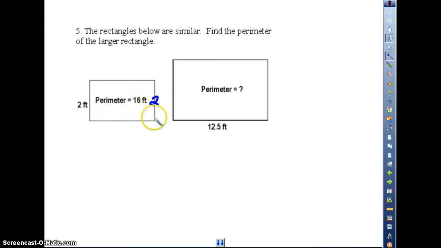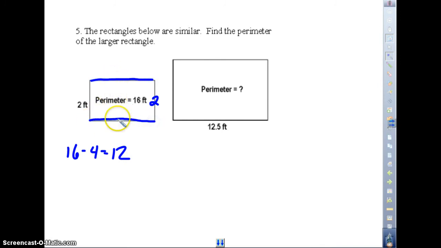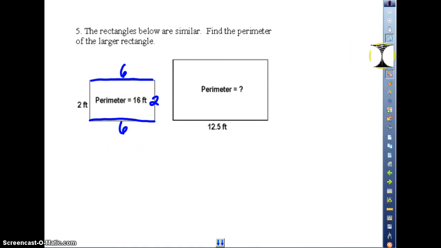You know, perimeter is the distance all the way around. 2 plus 2 is 4. So of the perimeter of 16, 4 of it is these two sides here. 16 subtract 4 gives you 12, and that's the amount that's left over for this side plus this side. And if they're the same length, what length plus itself gives you 12? Okay, this has to be 6 and this has to be 6. 6 plus 6 is 12. This makes 13, 14, 15, 16. You know, if you want to work the problem this way to calculate the new perimeter, you can.